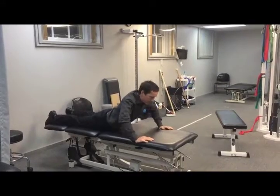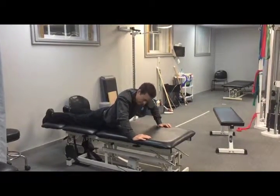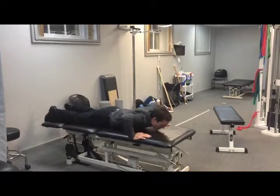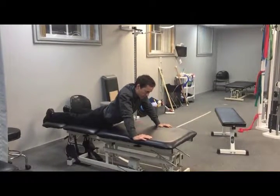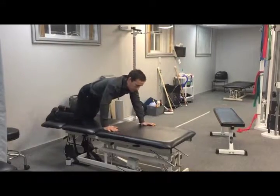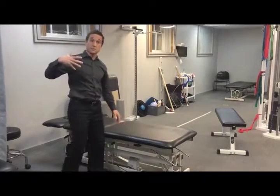And the same idea happens here. When I go up to this point, maybe try to keep your pelvis down as much as you can. I don't want your pelvis to come off like this. You're extending your back, no muscle activation in your back or your butt. Arms do the work, and up and down. 10 times, repeat, like I said, 3 or 4 sets of 10. If you're experiencing sciatica, you're trying to centralize the symptoms as you come up.